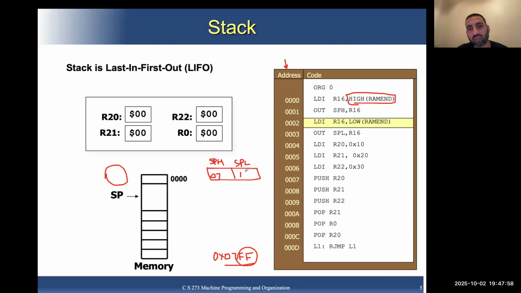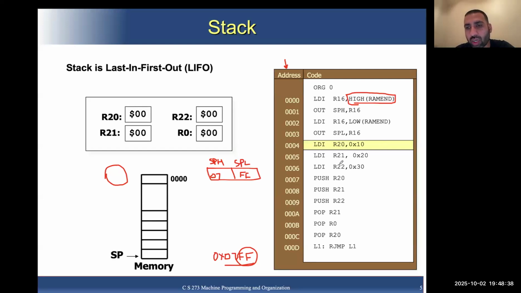So here you will get FF. Definitely, it depends on the value of your macro RAM end, high RAM and low RAM, and I'm assuming that it is 0x07FF. But let's say you are using an AVR microcontroller which gives you more than 2 kilobytes, let's say 4 kilobytes. Then the last address will not be 0x07FF. It will be 0x08FF, right? So now, once you have loaded it, your stack pointer points to the last location in the memory.